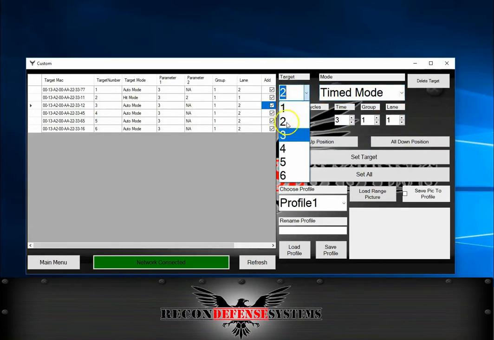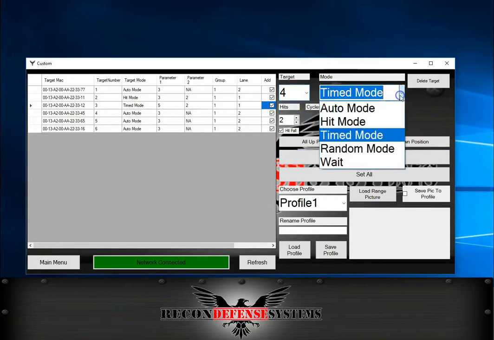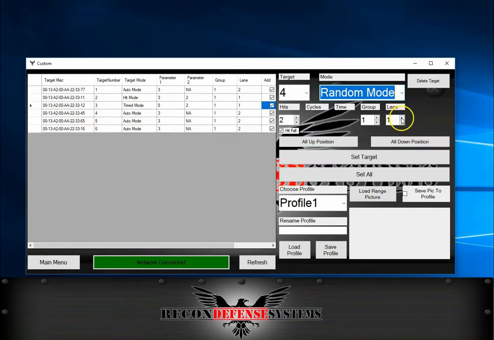I'm going to put target 3 in time mode for 5 seconds, but only take 2 hits to go down, and tell it to set the target. I'm going to tell target 4 to be in random mode, have it on lane 3, and after 3 hits, it will go down and stay down.